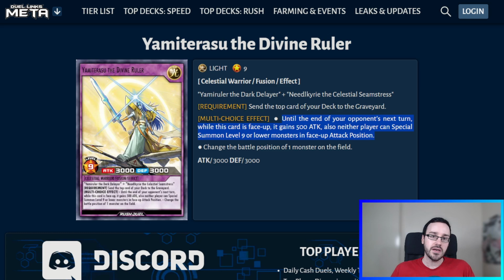But Yamiterasu is not this unbeatable boss monster. It still does lose to a lot of things. It loses to Mirror Innovator, it will lose to any maximum, it loses to TSA. There are a lot of ways to get rid of this card. The problem comes, if he's on the field for one turn, your opponent doesn't get to special summon for a turn. But then if he's unable to be outed on that second turn, well, there's another turn where you're not special summoning in attack mode, and it just keeps going and going and going until this guy's finally dealt with. So he can be quite frustrating to play against, and that's why he is very, very strong.